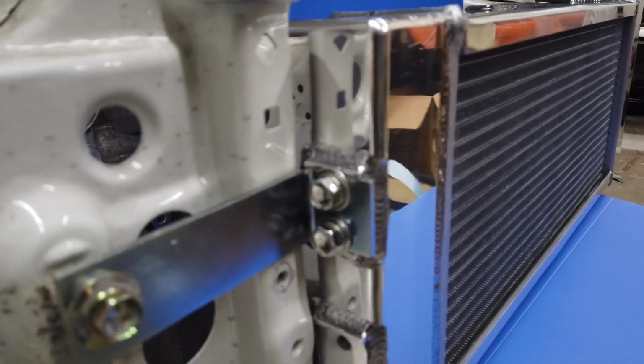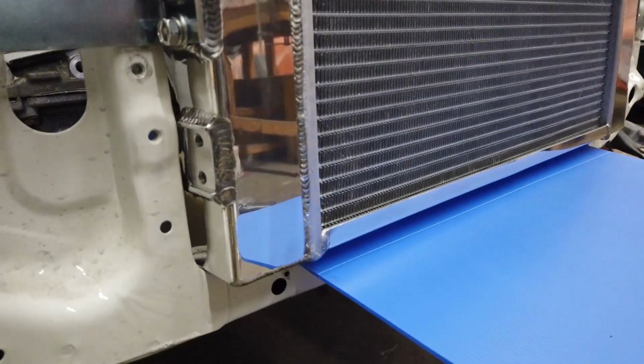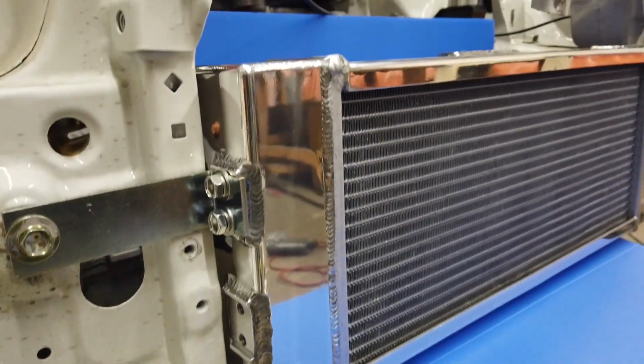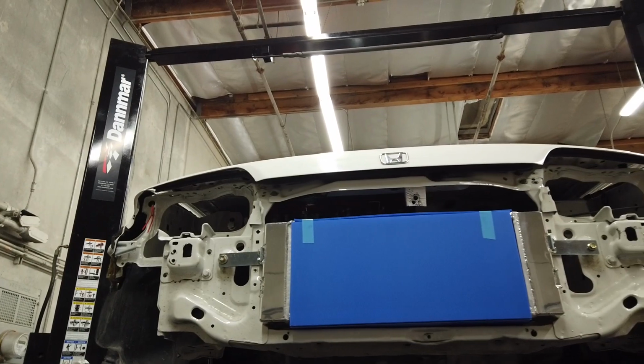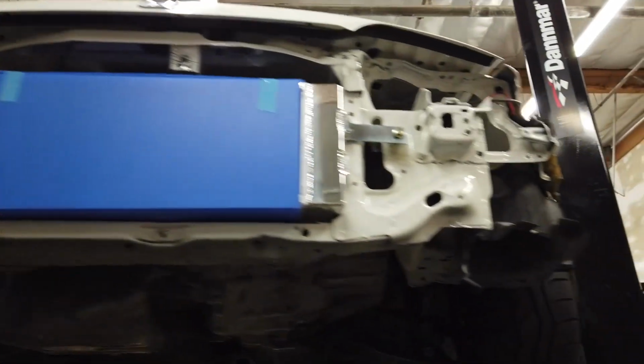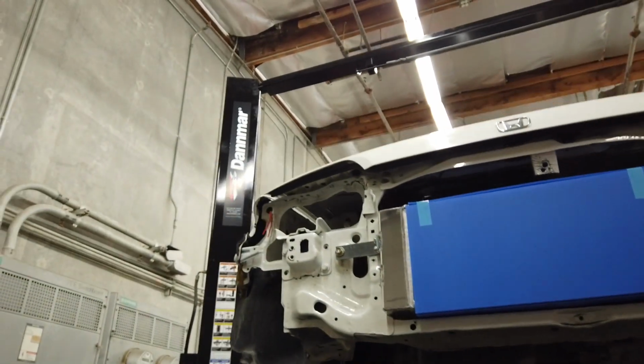And you can see that the L bracket bolts right onto the radiator. It's real tight, but it fits really, really good. Got the radiator on. I got the hood closed. I got the engine mounted. And I got all the brackets and mounts drilled off.